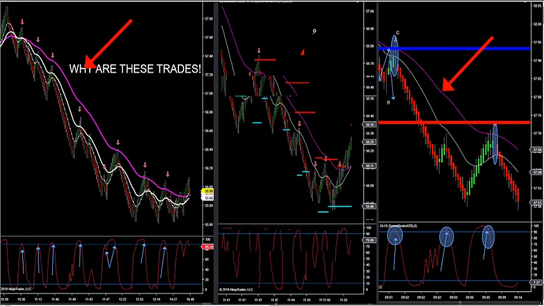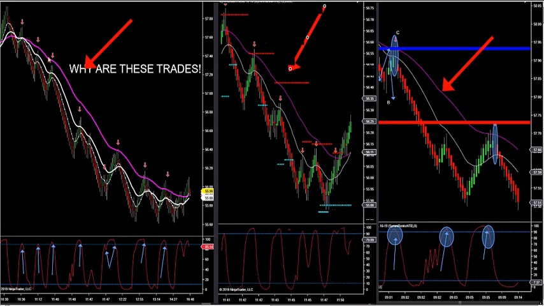The best way to do it is to look at the moving averages. I have a thick magenta, or pink, moving average. I have an intermediate solid white, and I have a smallest MA. I have three MAs on there on the trend chart. They tell me the overall scope of the trend. If my intermediate, which is crossing down right there, and my small is below my intermediate, which is below my larger, this tells me that I'm in a hard trend down. So all the way into the close, from 10:30 in the morning all the way to 4 o'clock at night, or I'm sorry, 5 o'clock at night, you were only taking shorts off this time frame.